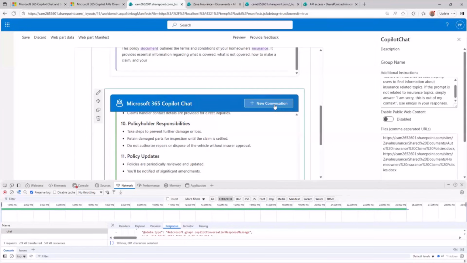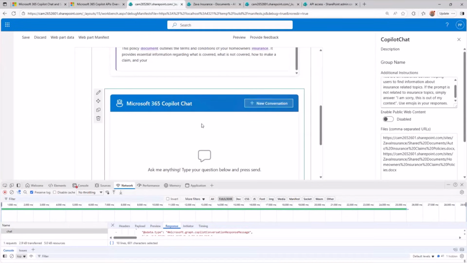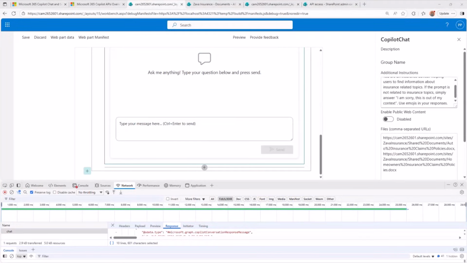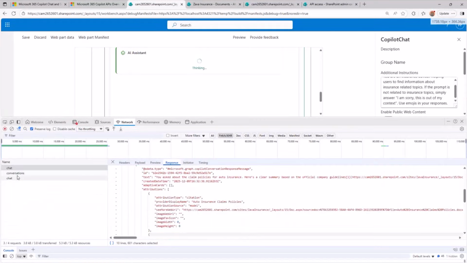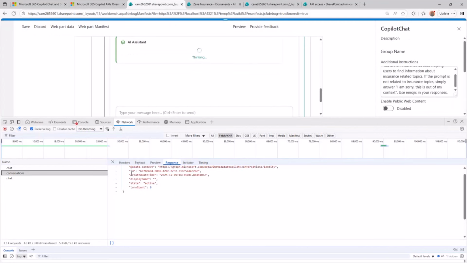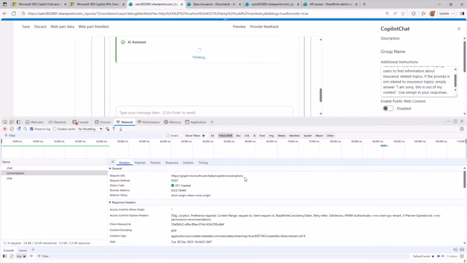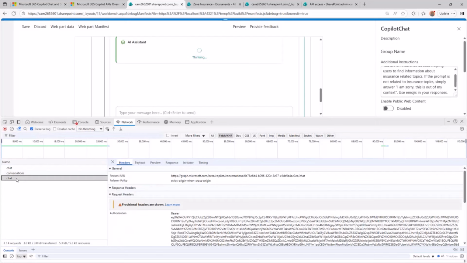And whenever you start a new conversation, you will see that now we reset all of the context. If I make another prompt, the last one, we will see that we first create a new conversation, and we get back the ID of a new conversation through the Copilot/conversation endpoint. Then we use that conversation ID to interact with the Copilot chat API. So now let's move again to the source code and see how it is implemented.